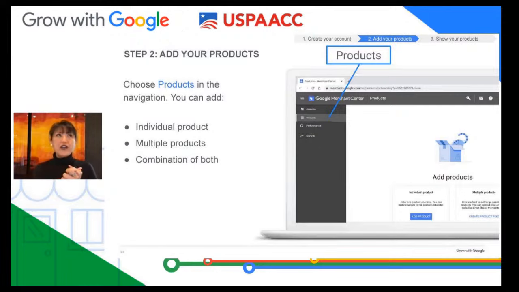Say you have 10 to 50 products that you want to upload, but you don't want to data enter all that information, typing them in. So you have an option to upload a spreadsheet. The third option is you could do both, where you create a unique upload of a file, or you can batch upload a series of files.